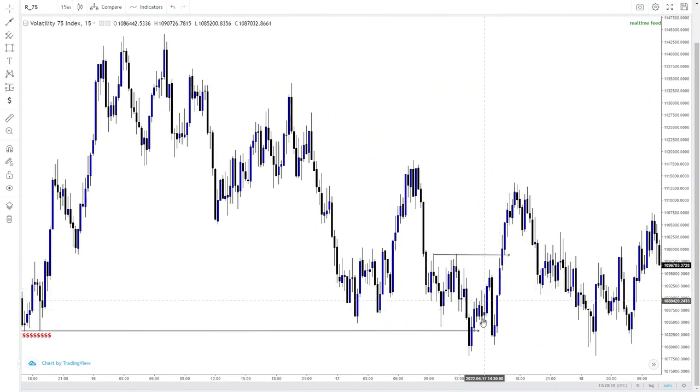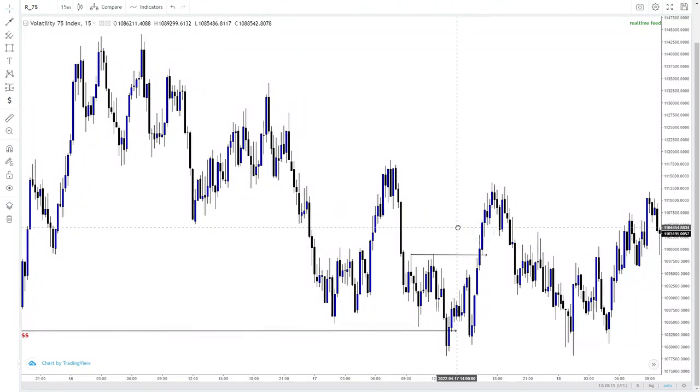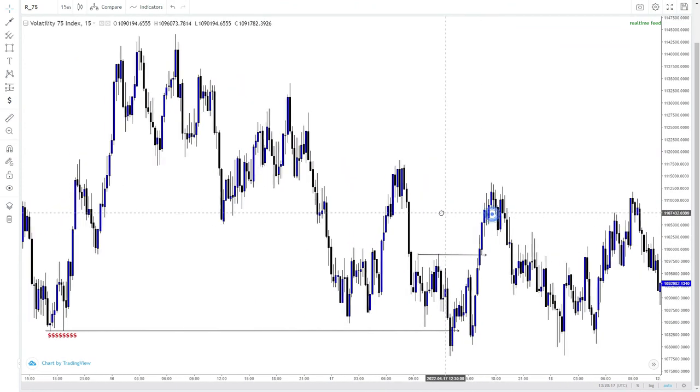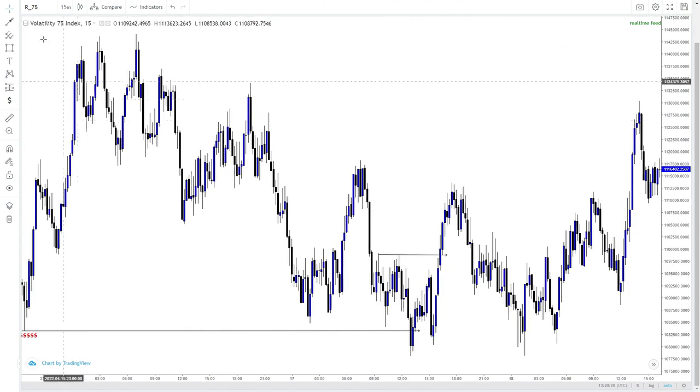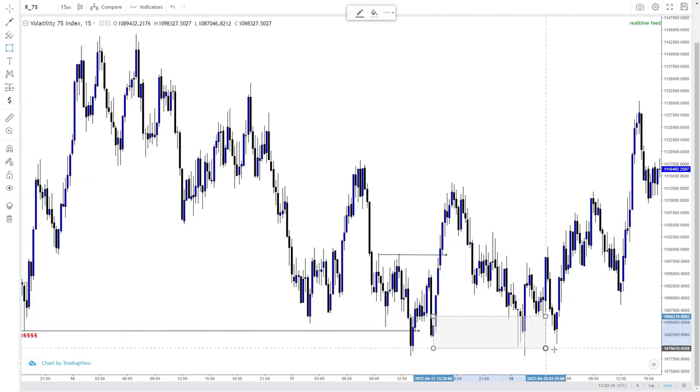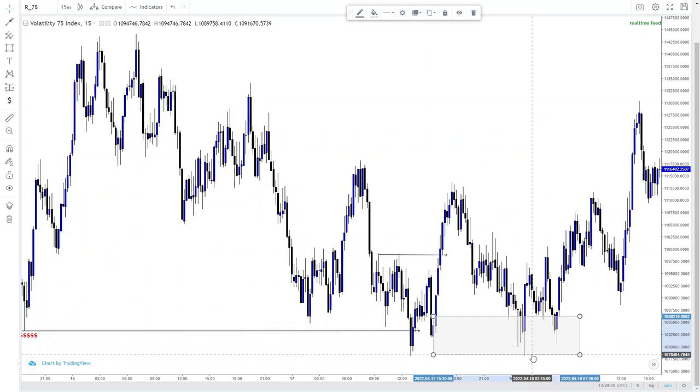So you wait, your price moves back, and they break this previous high. After breaking this previous high, guys, you are now applying your supply and demand concept. You wait for your price to come back to the demand that price had created, like that. You can actually use this zone. Let me actually use this zone, exactly.